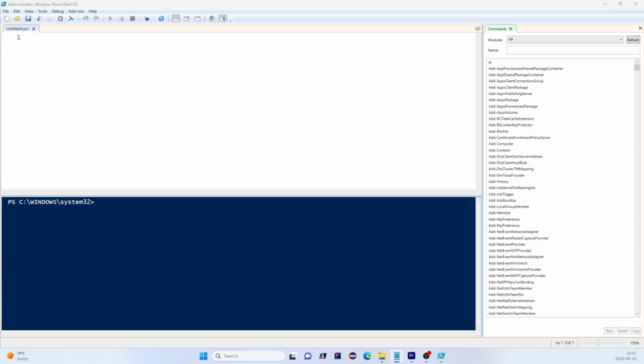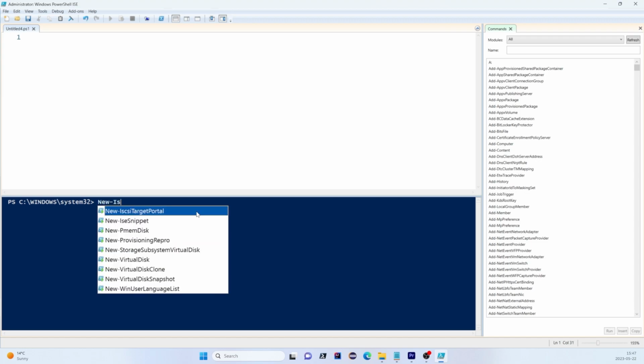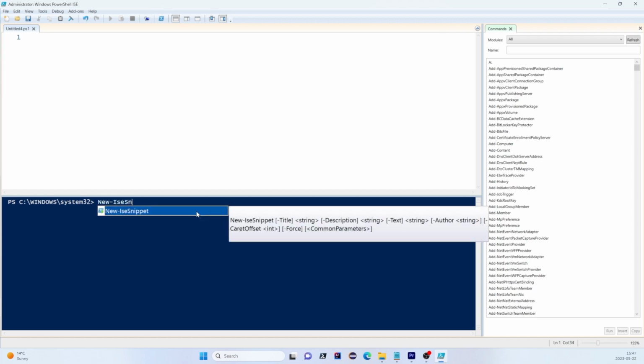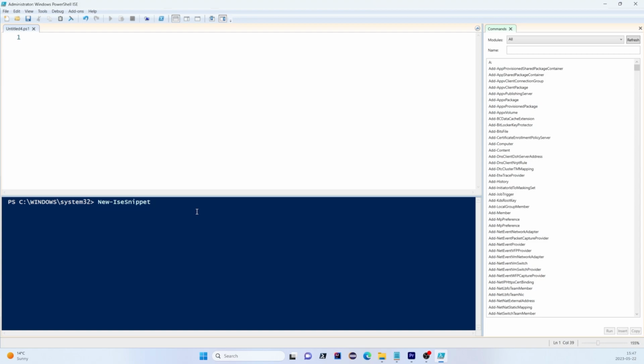To use the snippets, you can create a new one using the New-ISESnippet cmdlet. If I press enter, you have to enter a title for your new snippet.